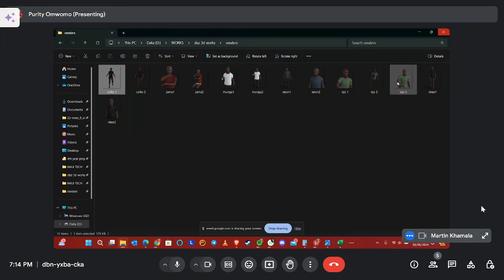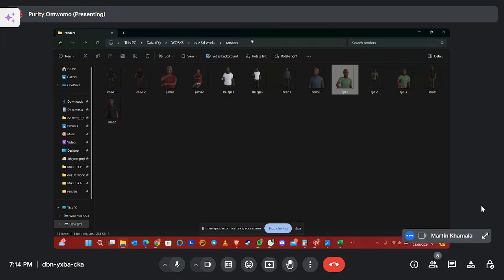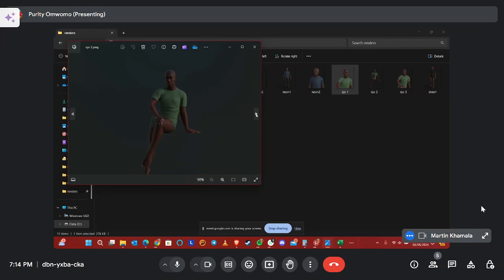And then there's Njoro. Have you shown us Njoro? Is that the guy with the green shirt? The only thing I did was change the colors of the shirts because it's otherwise the same.